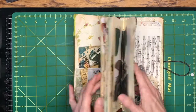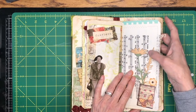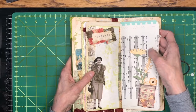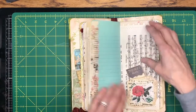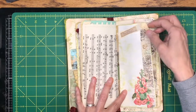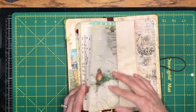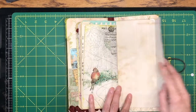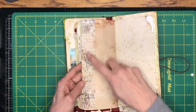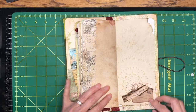Oh, this music sheet, I have to show you. I kind of covered it up a little bit, but the song here is Flying Down to Reno. So I thought that would be perfect for a junk journal, and for a traveler's notebook style. And then more of that wallpaper that I stamped on, little cluster. The other side of the topographical map, and then I just made a little flip out here with some more of that wallpaper. And then the last one is this little cluster that says Unforgettable.